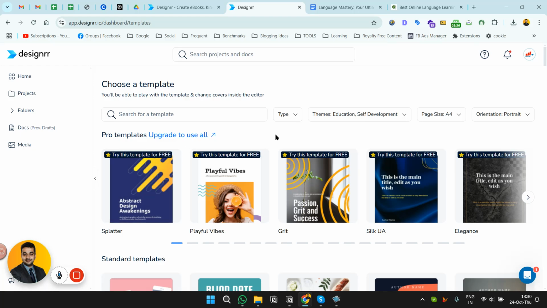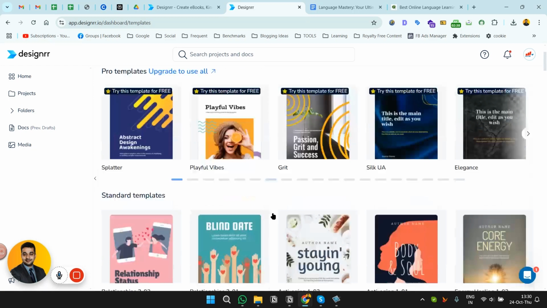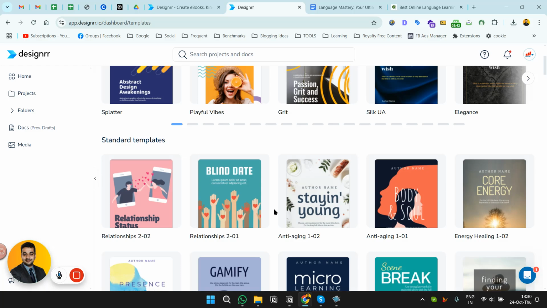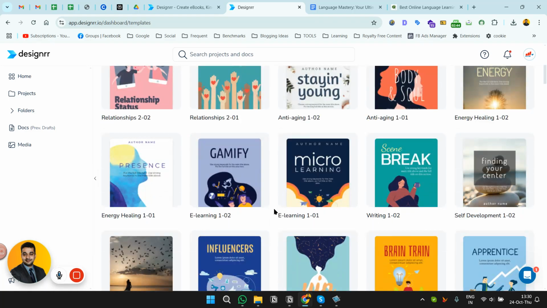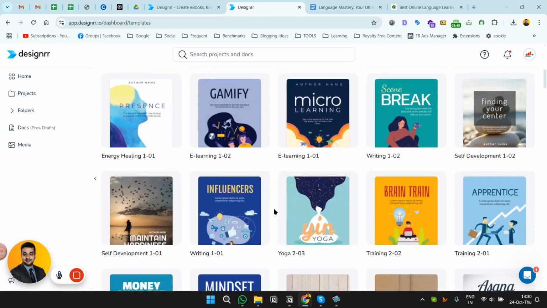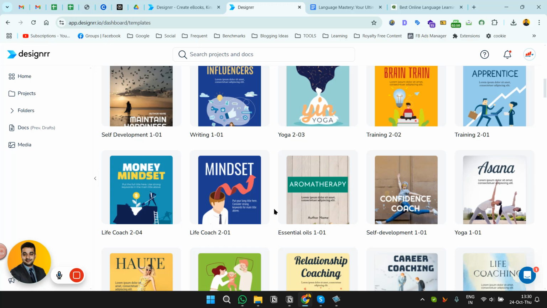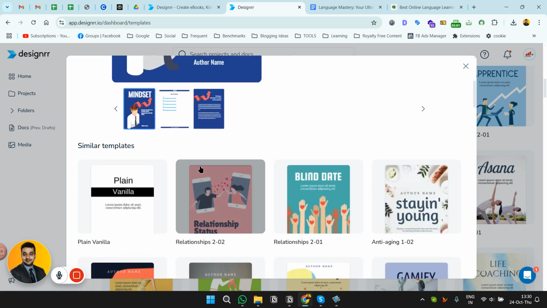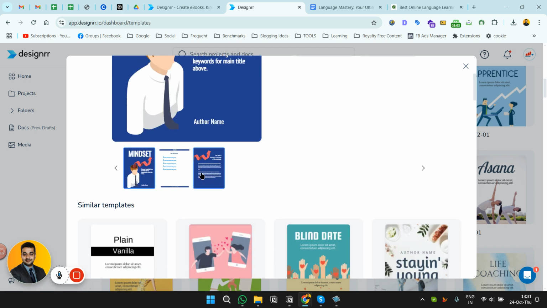So we can choose different templates from here for creating the ebook. If you want to see how it looks on the back end, then you can open this and you can have a look how your final ebook will look.